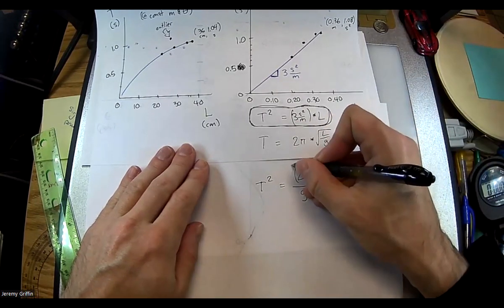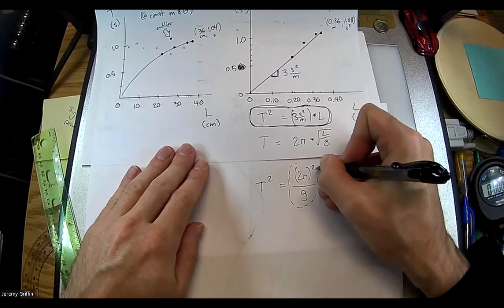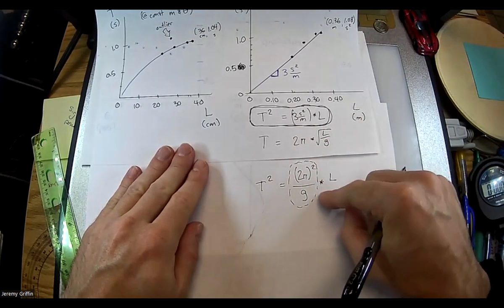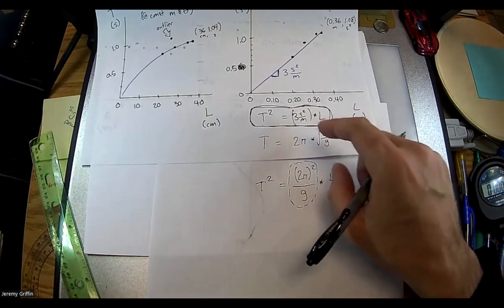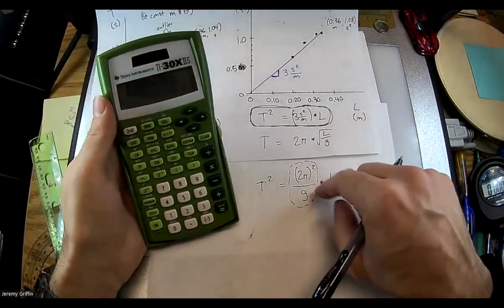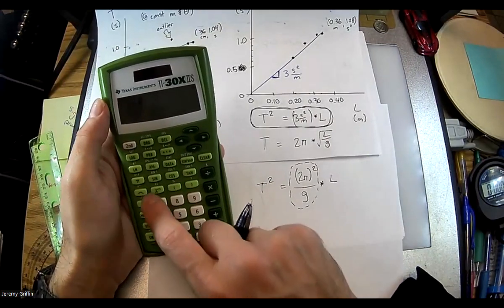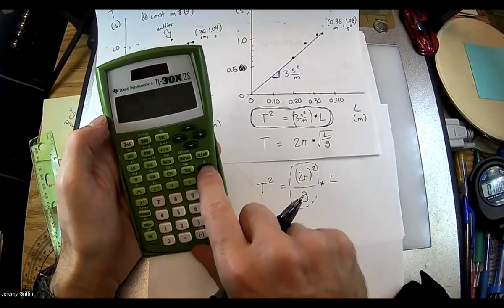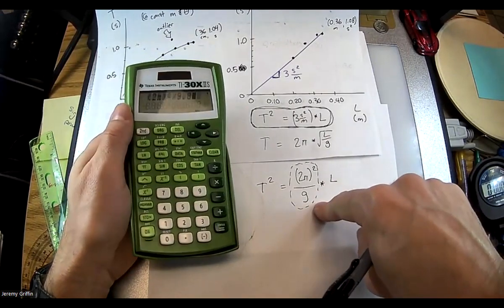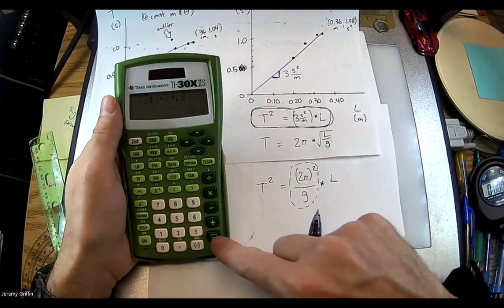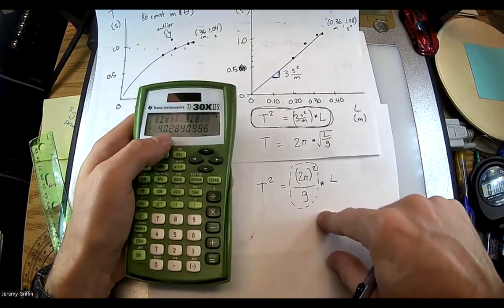So you can see how close you guys got, right? So what's this whole 2 pi quantity squared divided by G? Okay, now your guys' data says it should be pretty close to 3 square seconds per meter. Let's run the numbers. So 2 pi quantity squared divided by, I'm going to use about 9.8 meters per second squared for G. Okay. That comes out to 4.